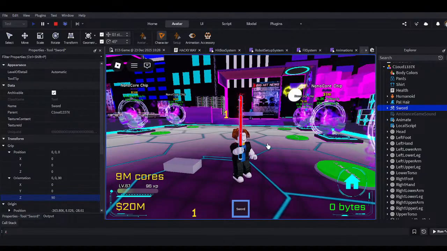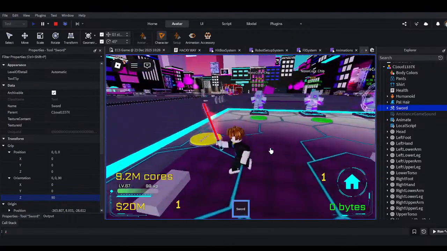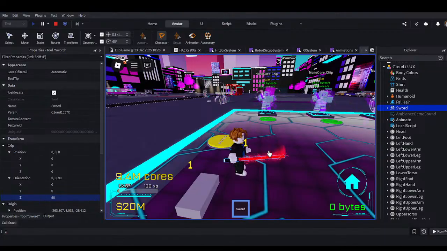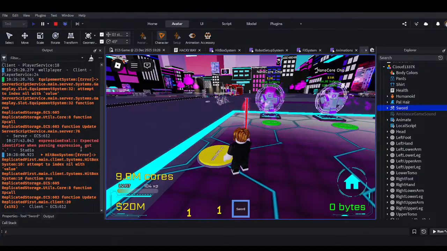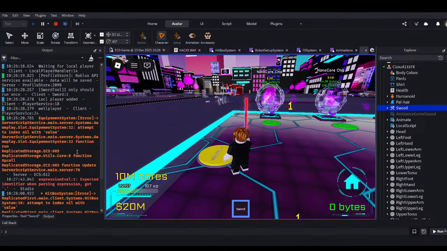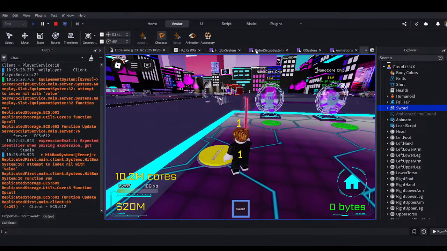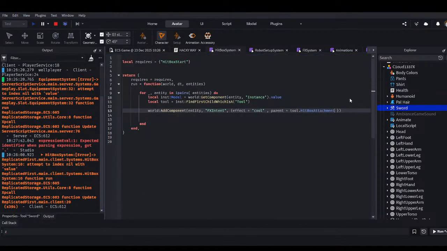Okay, now we're gonna enter an area of cool stuff. What's happening? Why did it not work? Expression. Oh my god. Hitbox system. What did I do?